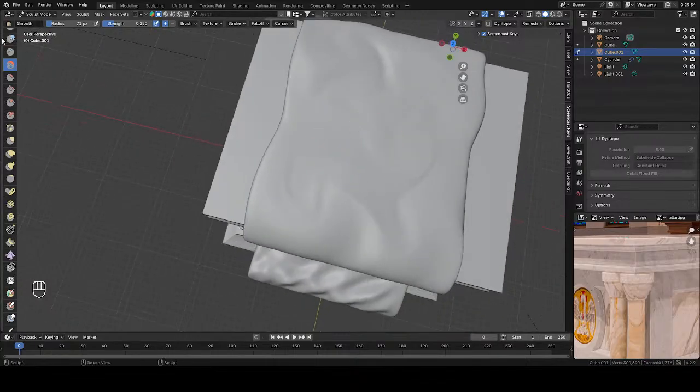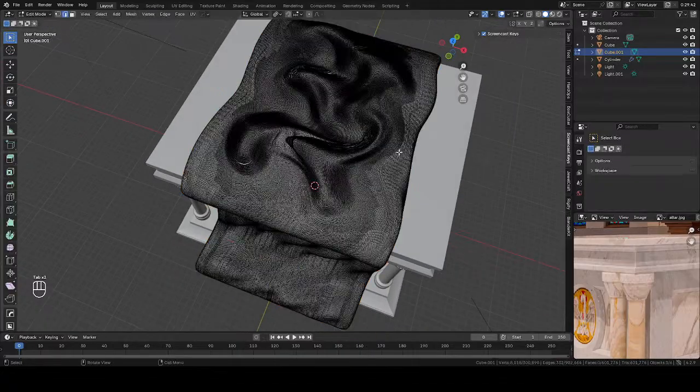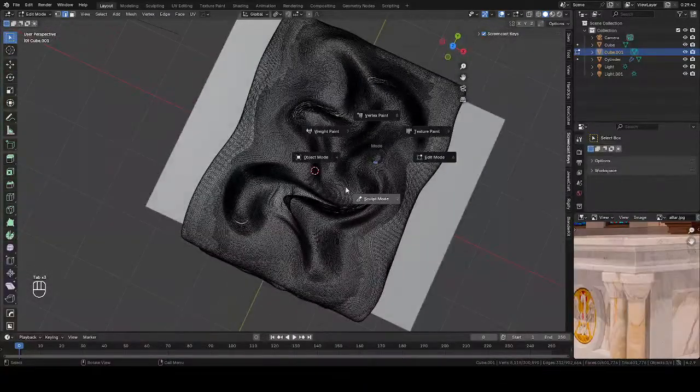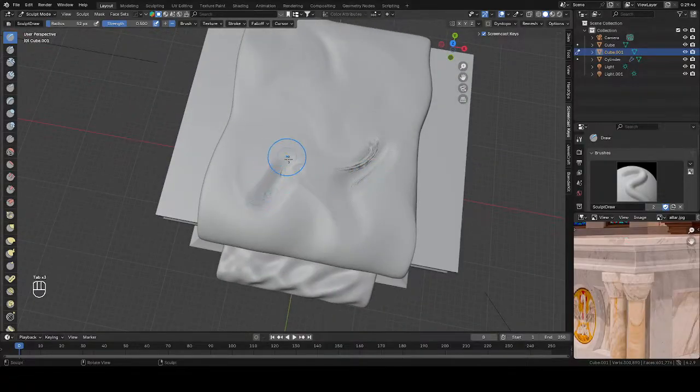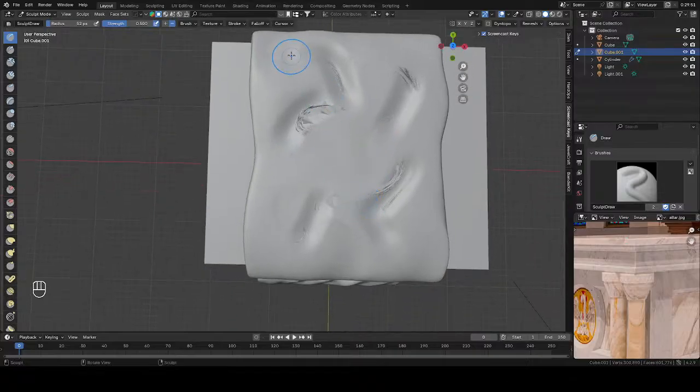And then we're probably just gonna use the draw tool to make these a little bit more extreme. Like that.